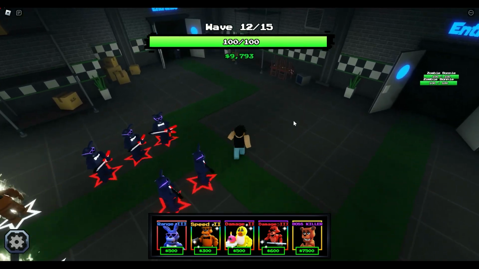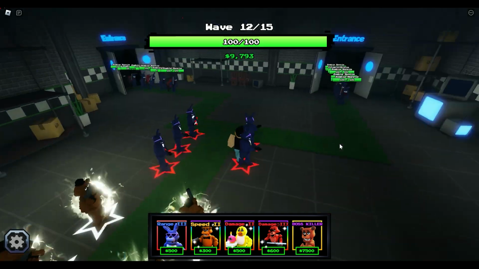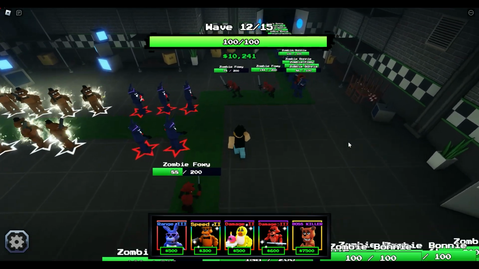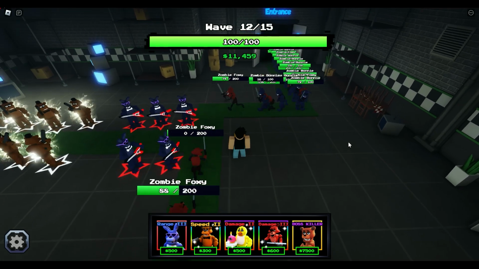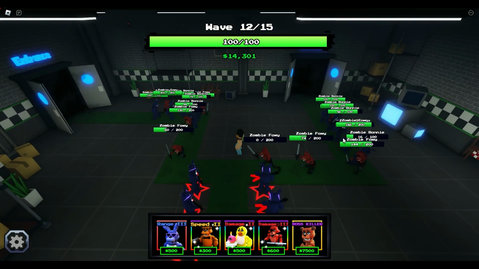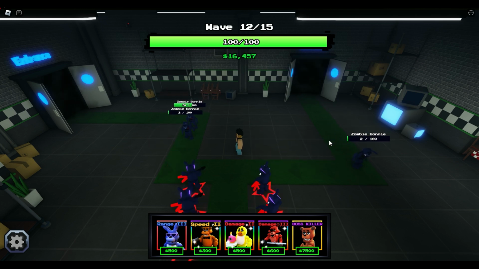We just switched over to wave 12, and I want to show you the damage that these Rockin' Bonnies are doing. Just look at all of these enemies that are coming out everywhere, but this AoE damage, look at this, they're just taking them out pretty quick. Let me zoom out a little bit here so you can see what's going on. They're not even making it to the Freddies. I mean, these Rockin' Bonnies are really, really good.